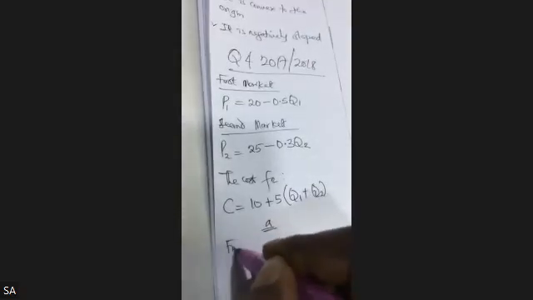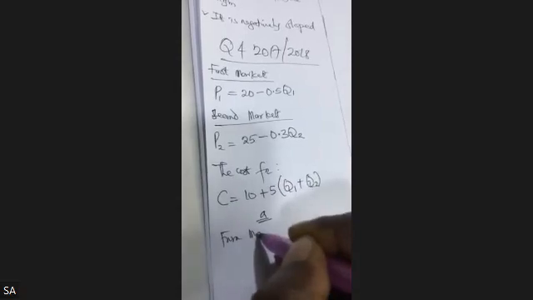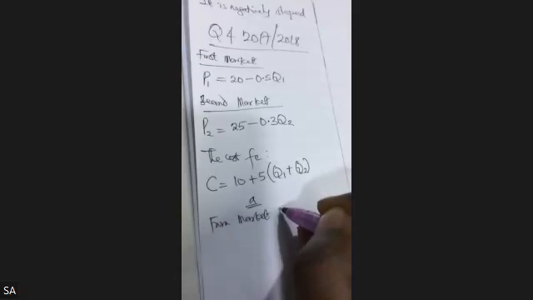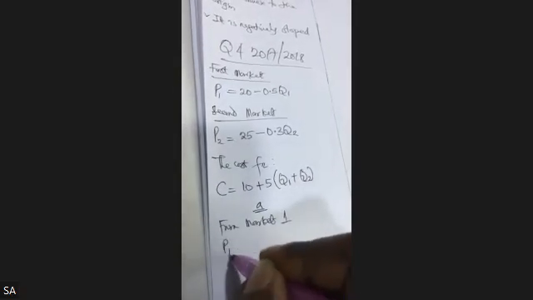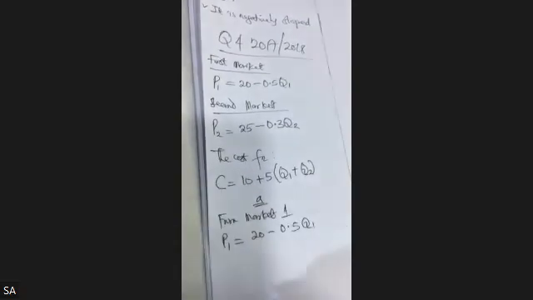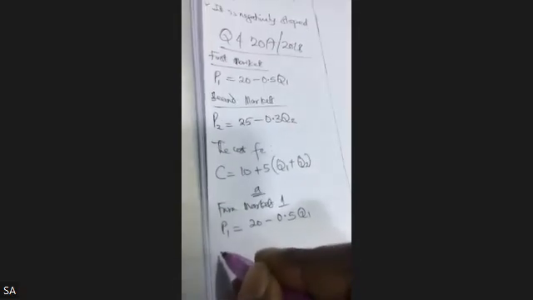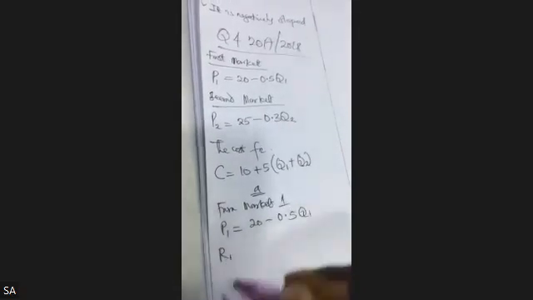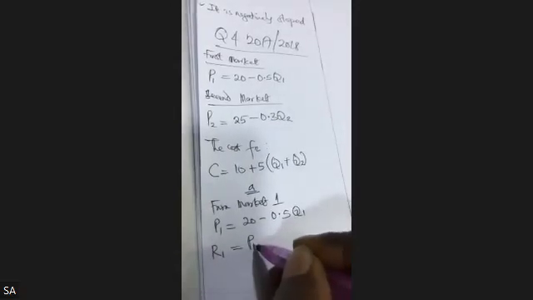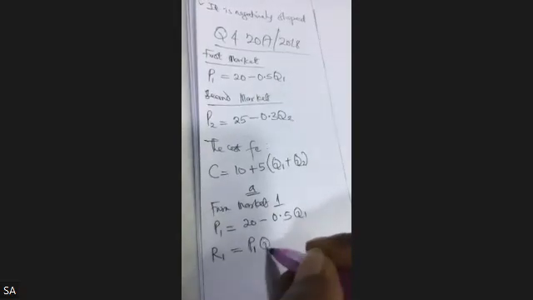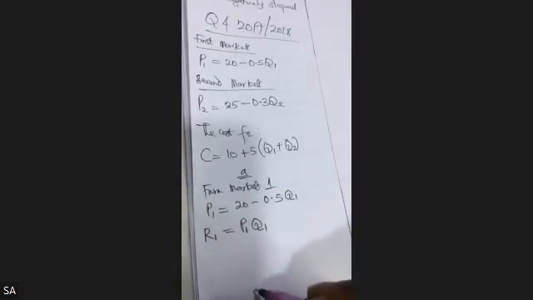So how do you start? Let's do market one first. I can even do market one and tell you to go and do market two. We have P1 equals 20 minus 0.5 Q1. So you now say revenue for market one will give us price P1, the price sold in market one, times the quantity sold in market one.